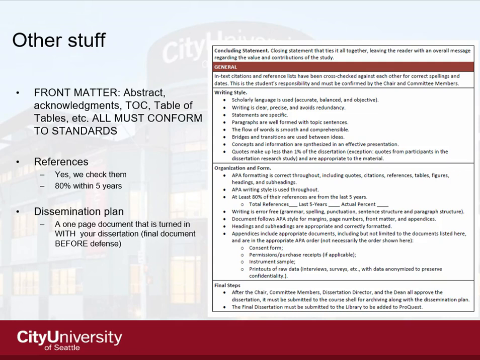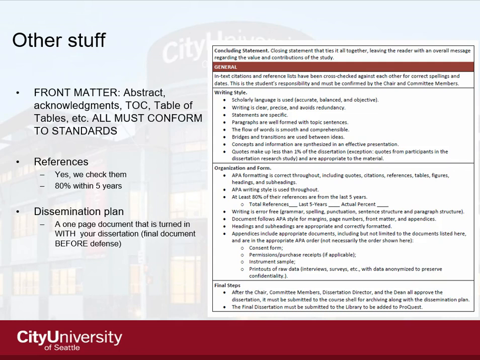Appendices, you are going to make sure that whatever you feel is appropriate is in there. Things like the consent form, perhaps a sample of the instrument that is used. Sometimes raw data is even in there. So whatever you and your chair decide about appendices, you include in there.